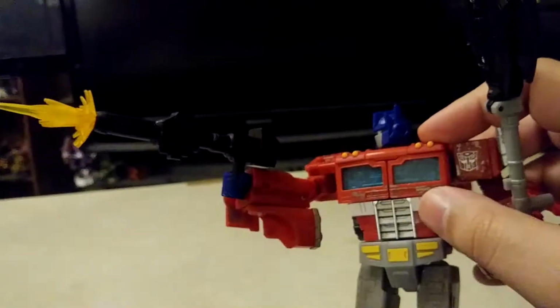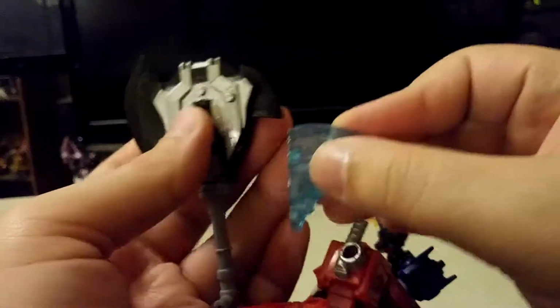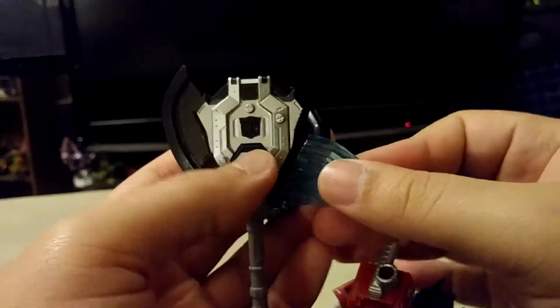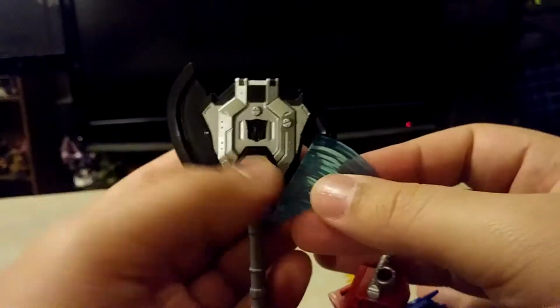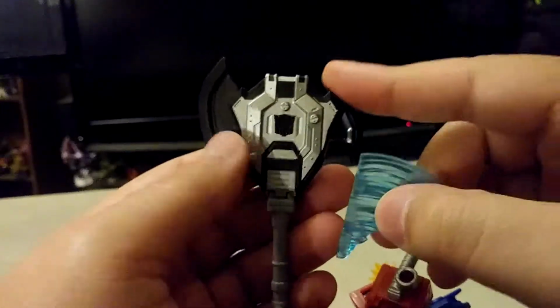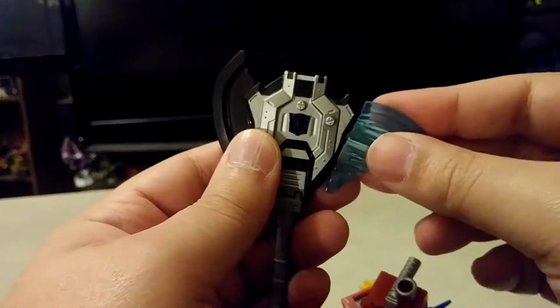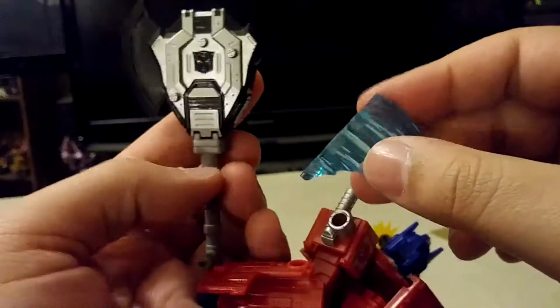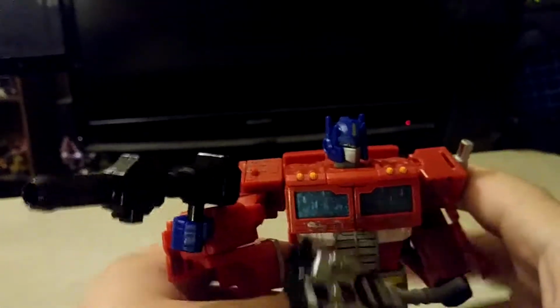Think of the poses! The same thing with, so I got lion, see, we got the little dudes right here, so this dude turns into like a little lion. And right here, you can take that off, and put it right, is there someplace to put it on here? Oh, I thought there was someplace to put it on here, I don't think there is. The whole idea is that you can put on your blades, and make that like a swish swish. Or can I just do like that? No, I can't do that. Oh, wait, no, I can do this, I think. And then put it like that. No, I can't. Oh, my plan is going up in smoke, people. But anyway, you have possibilities. Okay, that's Optimus.